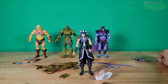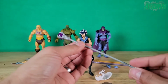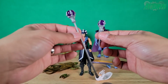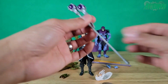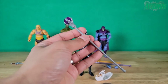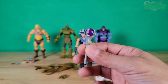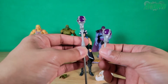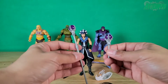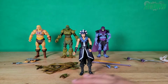And then she comes with her staff, the long one, her sorcerer's staff, and then she has a shorter one, which is really nice. And now, if I remember correctly, this breaks in the show, and then it shows her having this half one as a weapon. But I could be wrong. She might have two to begin with, as far as vintage or retro cartoons. But she does come with two of them, a long one and a short one. All right, let's take a closer look at Evil-Lyn now.